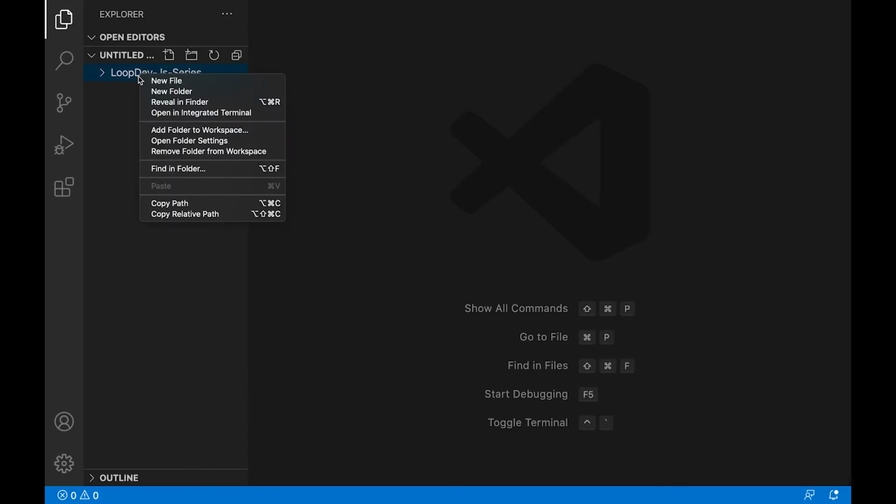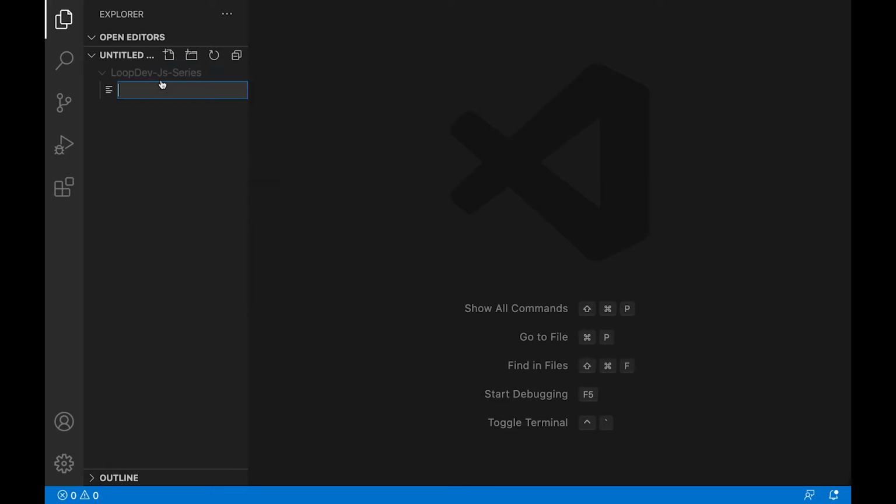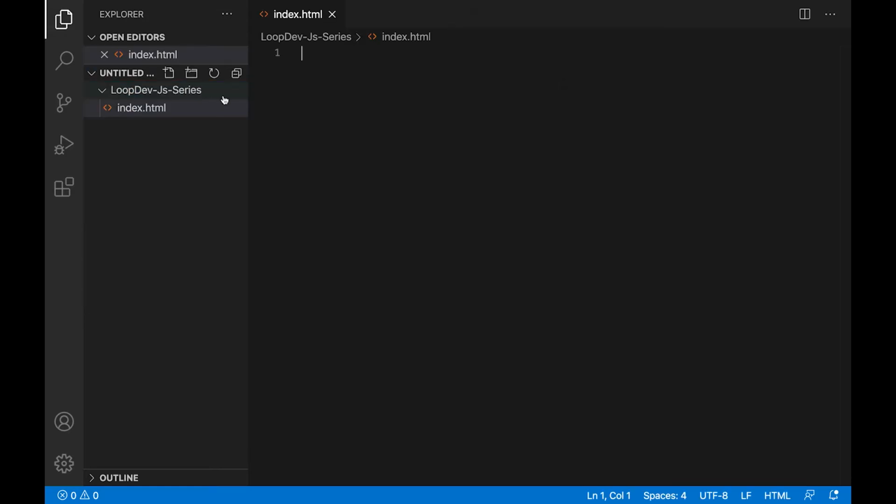And I'll right click on my folder and I'll add a file to that folder. And I'll call it index.html. Press enter and it will take you to that file automatically. As you can see, we're in this file right here. Now what I want you to do is hold right shift and press 1, which will print out the exclamation mark. And there are some suggestions over here and I want you to hit enter on the first one.